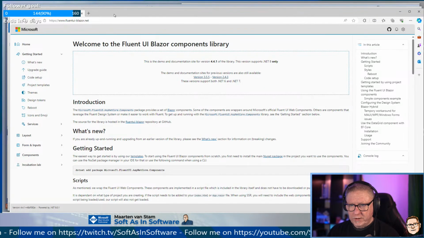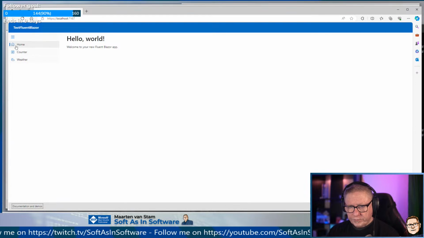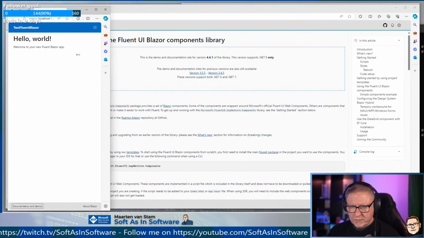Yeah, it's pointing to the documentation. Let's see what happens if we make this smaller. That moves the hamburger to over there.